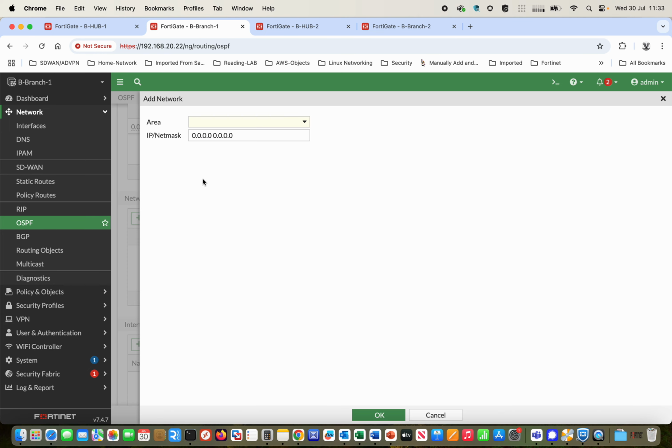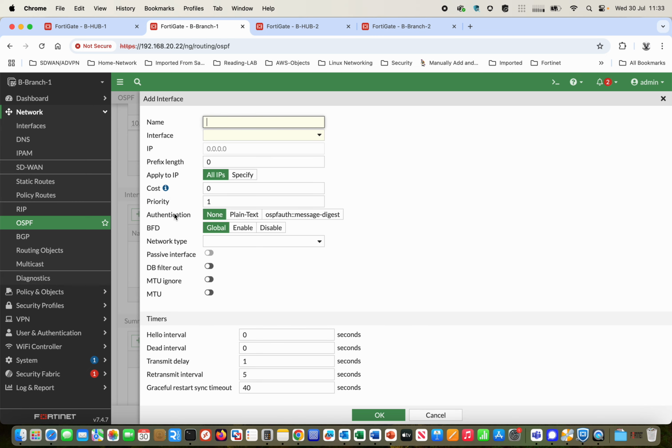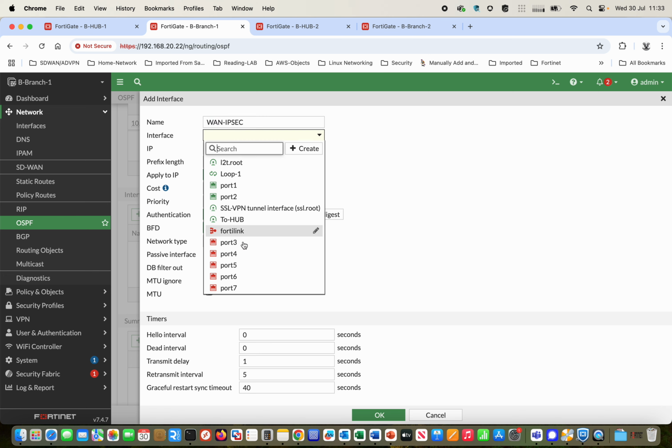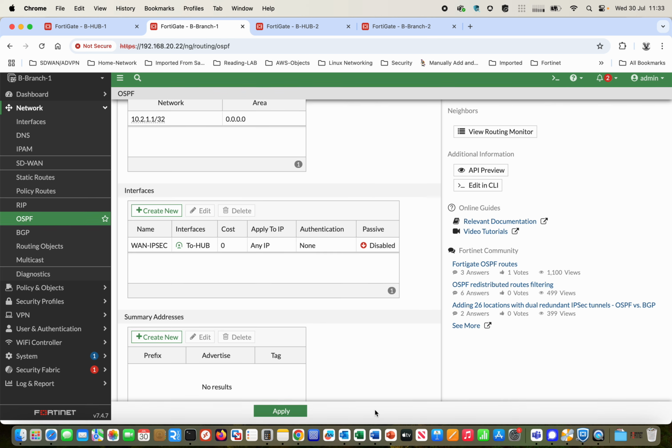And I'm going to put in the networks that I want to publish, which is 10.2.1.1/32, and the interface that I want to participate, and IPsec, and go there, click OK.